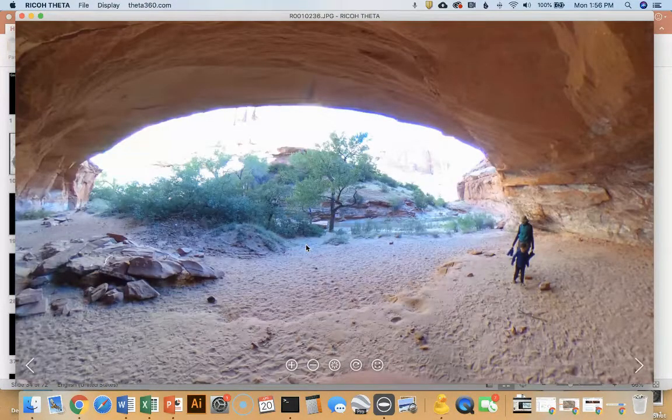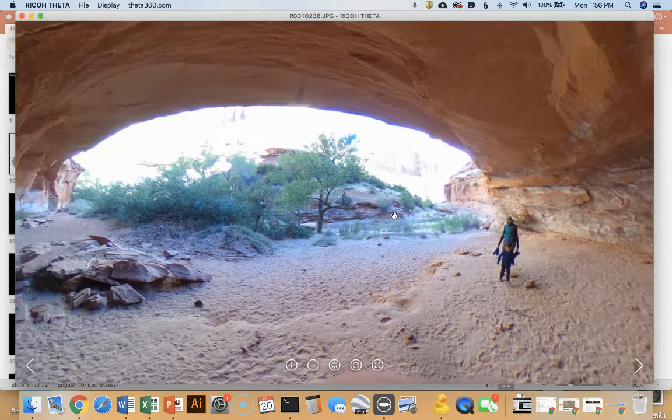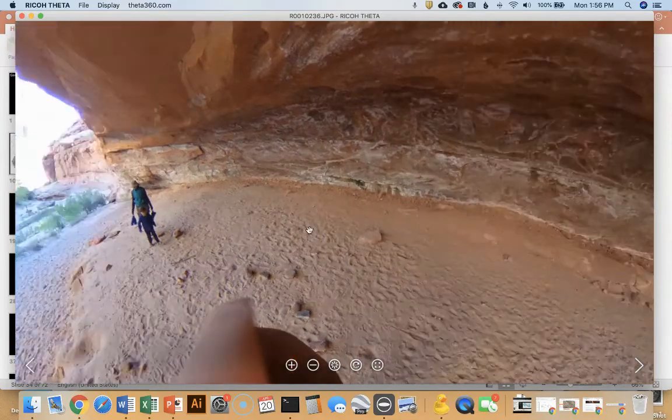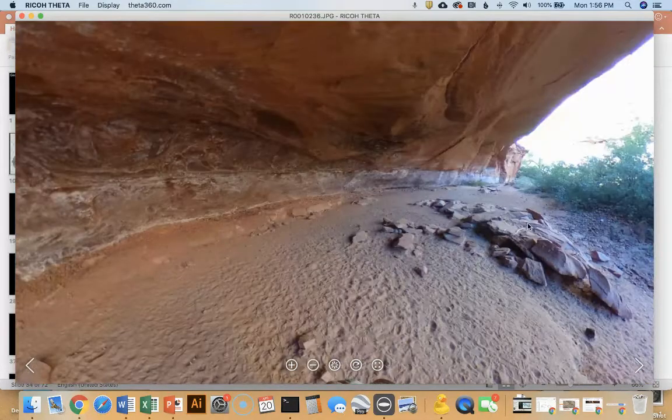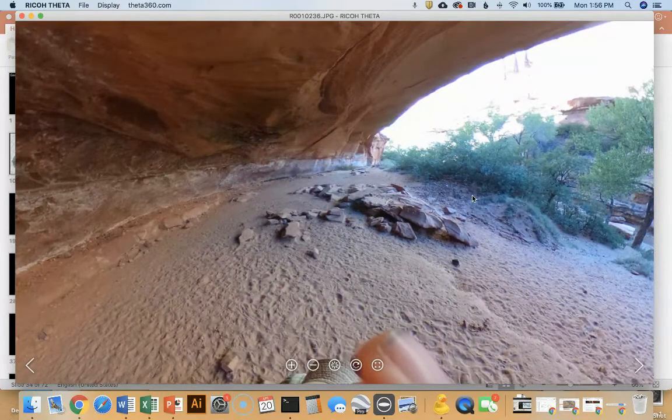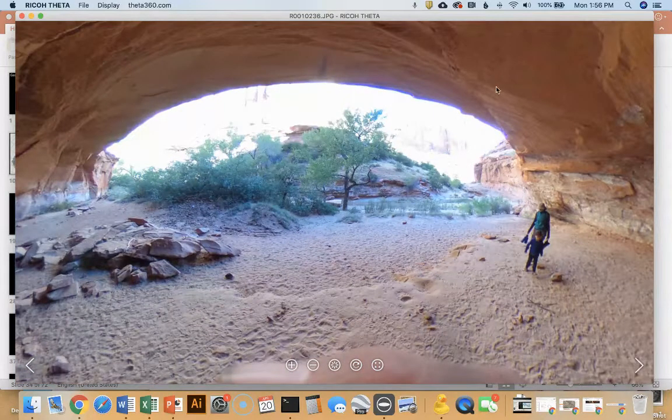Now, the various layers of sedimentary rock here aren't all the same strength. And so as the stream erodes through these rocks and meanders across its path, it sometimes finds weak layers, and it takes a turn and erodes those weak layers underneath much stronger layers. That's what we're standing in here: the stream, probably in major storms, has eroded this relatively weak layer of sandstone, leaving this overhang of much stronger sandstone. Pretty common feature in rivers that are incising into sedimentary rocks like this.